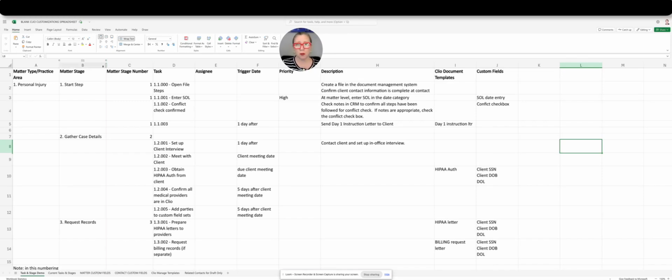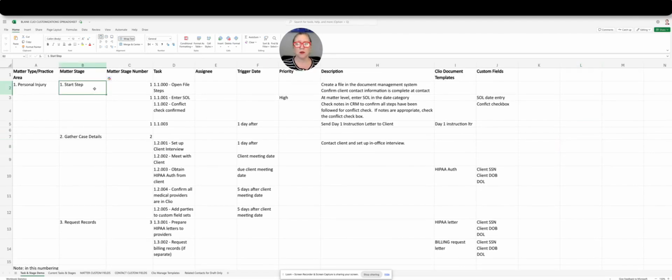And so starting with personal injury, now we actually focus on estate planning and personal injury firms here. We do mostly estate planning work, but we also serve some personal injury, family law, and other practice areas in the legal community. But using personal injury as an example, we have the practice area personal injury, and we number those practice areas in order of how much work we do in those practice areas. So if personal injury is your primary practice area, we're going to number it number 1. And as you can see, this is personal injury.